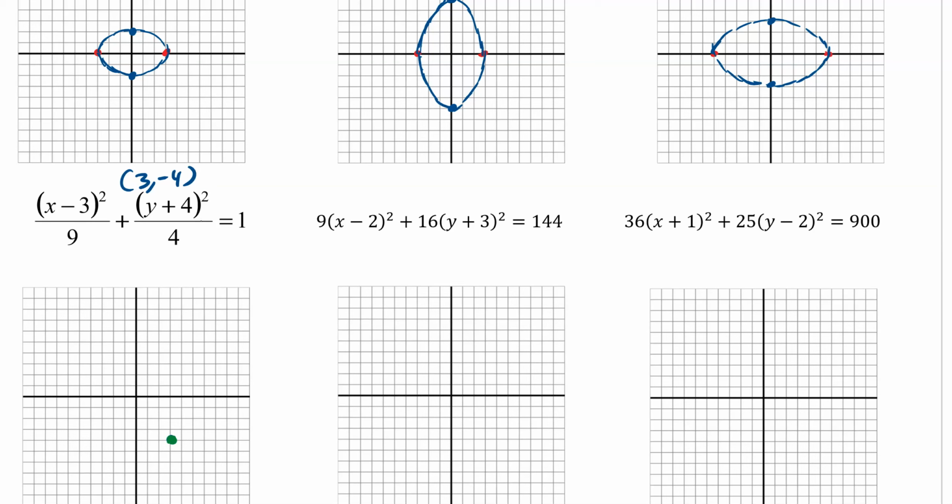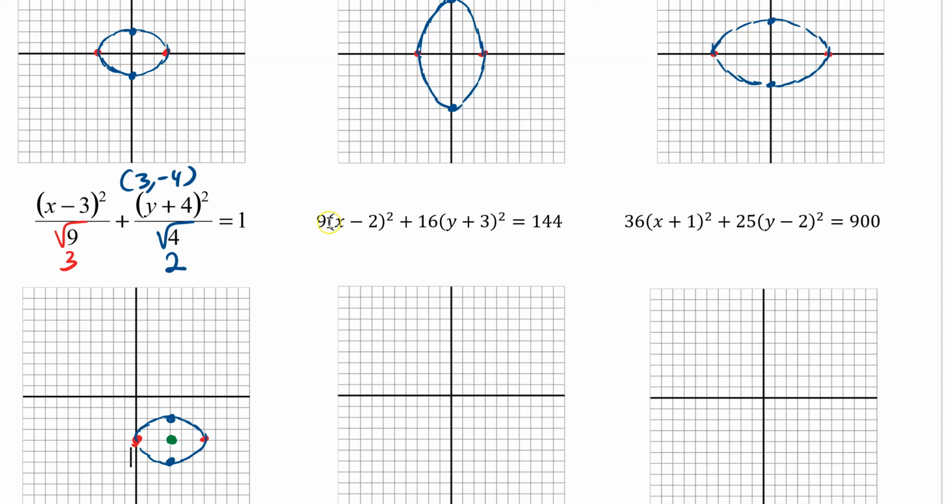And then we do the same thing we did before. So we're going to go 3 units in the x and 2 units in the y. So 3 units from this point would be that side, and then 2 units would be up 2, down 2, and there you go. So if you have a different center, then you just move it.